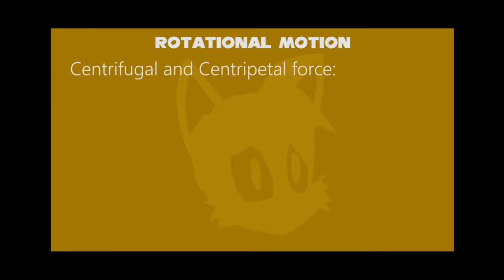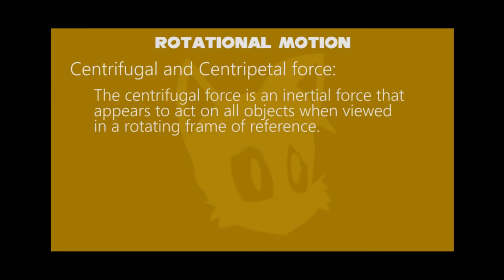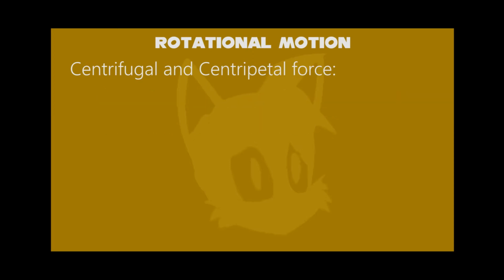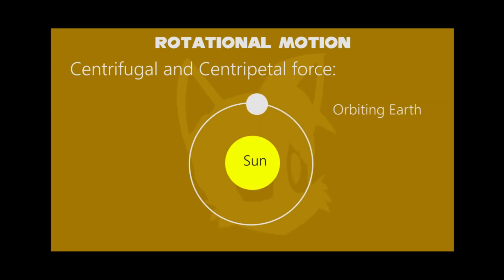Let's get started with centrifugal and centripetal force. The centrifugal force is an inertial force that appears to act on all objects when viewed in a rotating frame of reference. Suppose planet Earth is orbiting around the Sun. Assume that it is in a circular orbit, but actually it is elliptical.